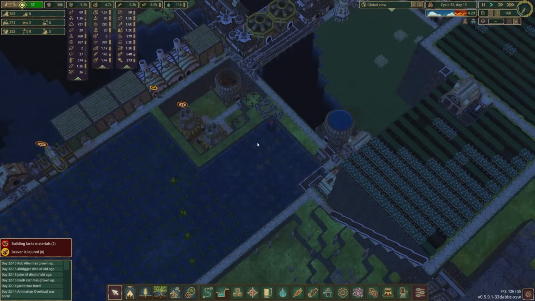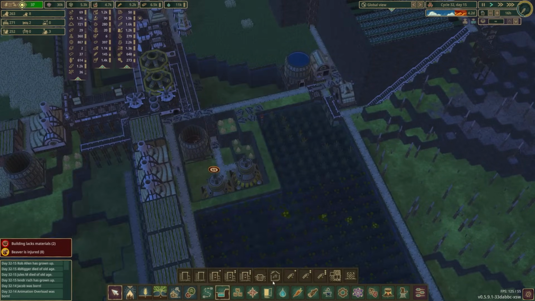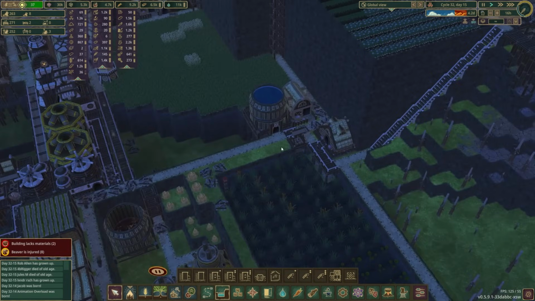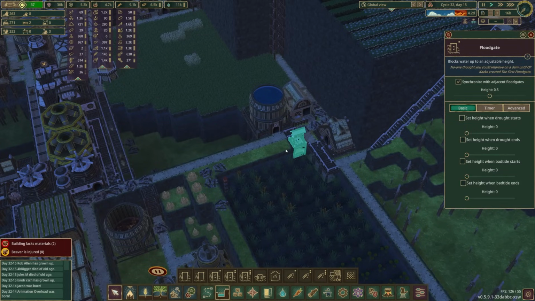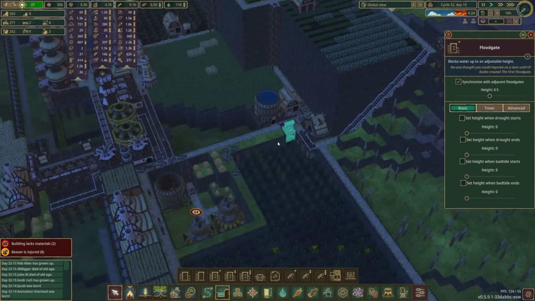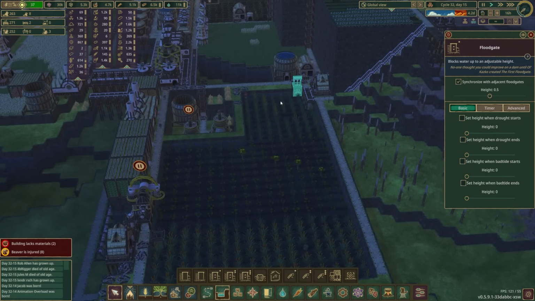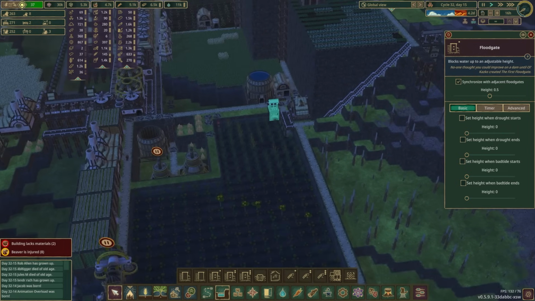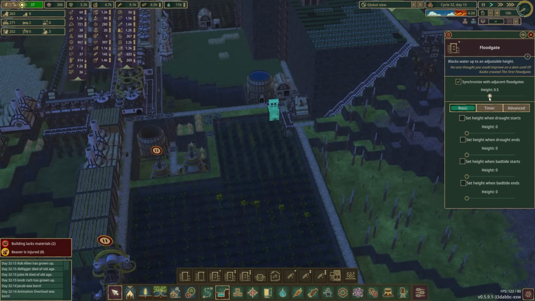Now we have the opportunity to do something fun here. I'm going to put triple dynamites right here, and we're actually going to blast this out as well. And we're going to replace it with some floodgates. And the reason why we're going to do that is so we have a little bit more granular control over how water leaves. And we're just going to make this an entire wall of single high floodgates that we can either set at 0.5 if we want water to leave, or we can set to 1.0 if we want water to stay.